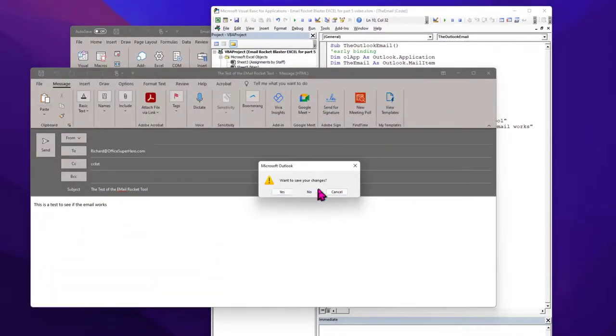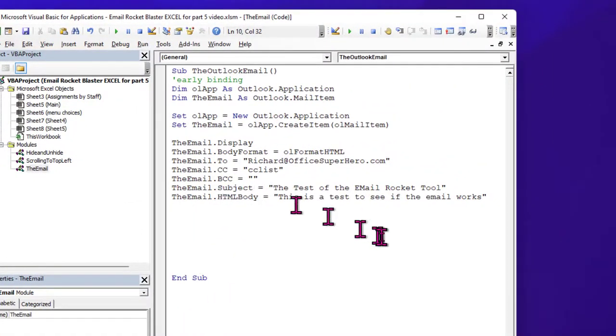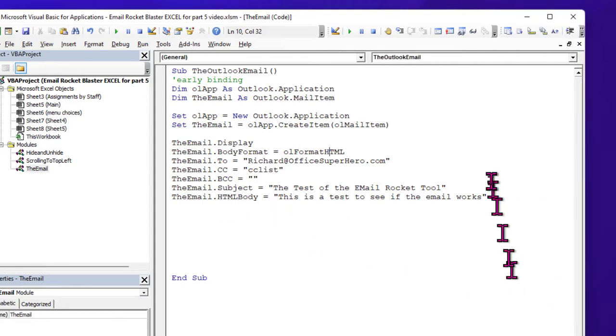So here is the advantage of using HTML body, is that when you are using HTML body as the type of body, you can actually write HTML code. What we want to do is we want to say this is a test to see if the email body works, and what the existing body of the text already was.